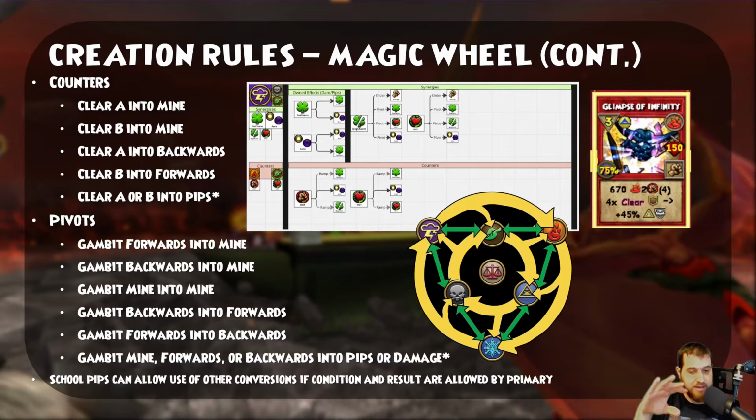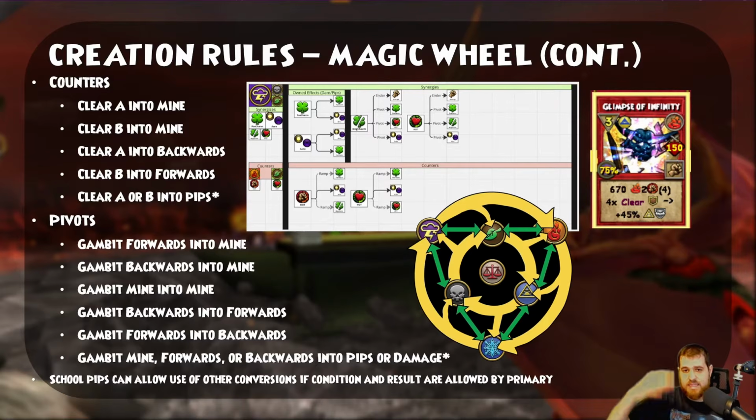But clearing shields and creating traps are both things that fire can do, but it's just not usually one of their conversions. And that's kind of a good point to pull out. The reason that it's restricted like this is such that every conversion on the wheel is unique to a school. So, like this Glimpse of Infinity thing, fire and myth both can't do this, which gives the people who are trying to decide a second school more options, I suppose, rather than just always going to the same thing.